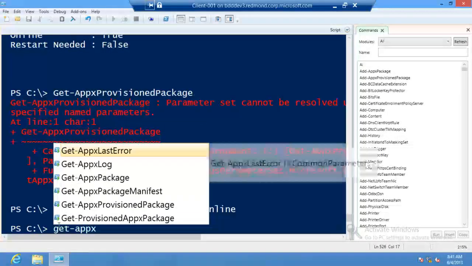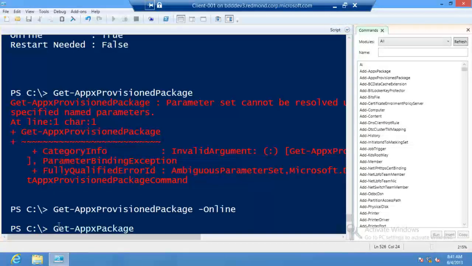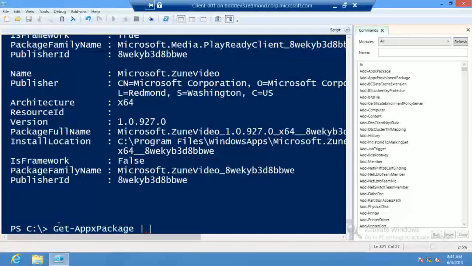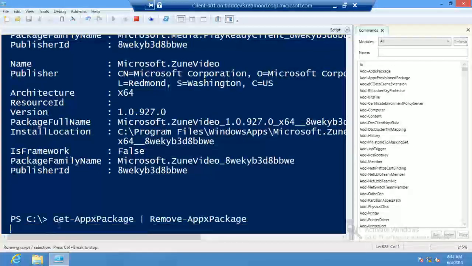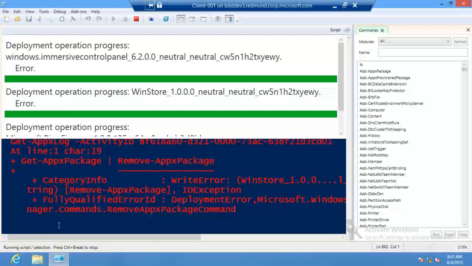So if I do Get-AppxPackage here, that shows me the list. That list is still there. Then I can do Remove-AppxPackage, and that will uninstall all of them for the currently logged on user. Some of them will generate errors because they're getting removed out of sequence. There are dependencies between them. Some of them will generate errors because they can't be removed, like the Windows Store. But most of them will successfully get deleted. And at that point, we end up with a very plain-looking start screen.